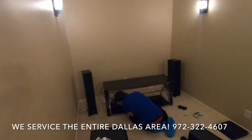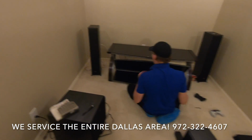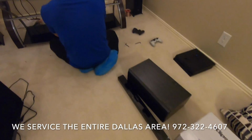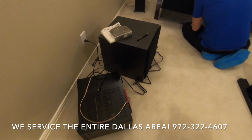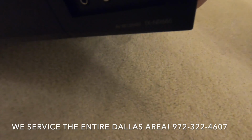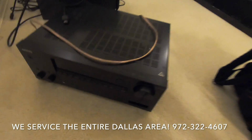In the front of the room, you can see Grayson's working on getting this stand set up for the customer. We're using the RP 4000Fs and the 400C along with the SPL 100 subwoofer. And then on the amplifier, customer has a Onkyo 686. This is a 7.2 channel receiver.